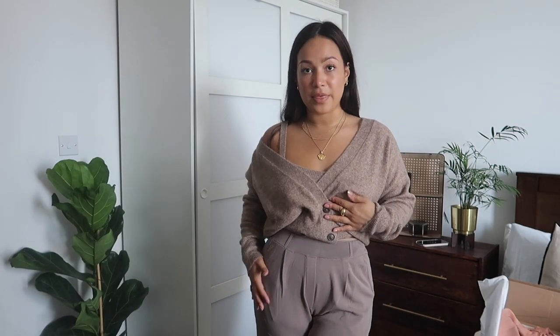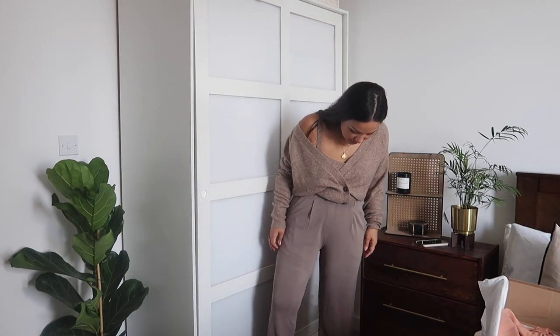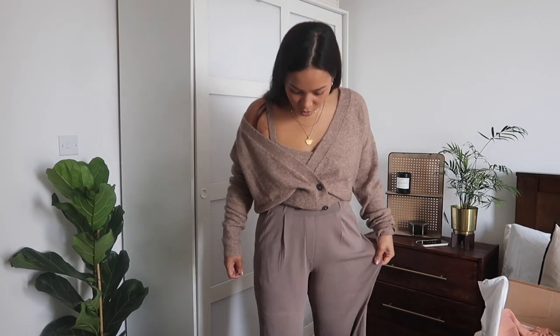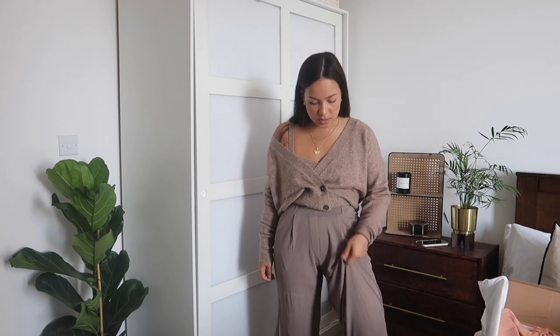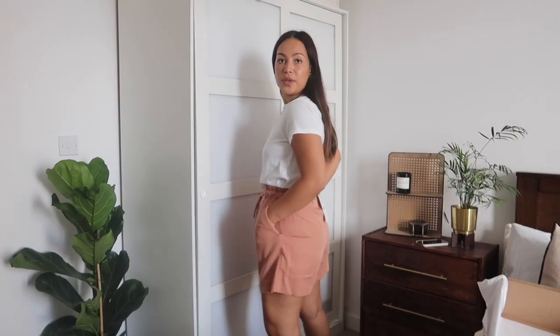Then I got this — slightly different colors. There's this bralette with a cardigan and then these really cute flowy trousers. They're really, really flowy and not that long either. They're not a set — it's just this top and then the trousers separately. The trousers are weighted, stretchy, and really comfortable. I love these. The top was out of stock for ages and they've done a new one this season but it looks just like the old one. Then I got these satiny shorts in a blush pink color.